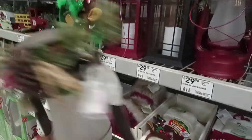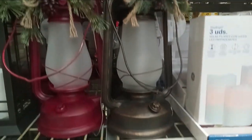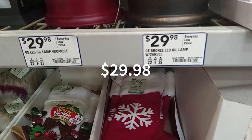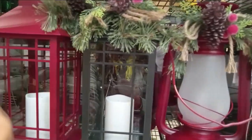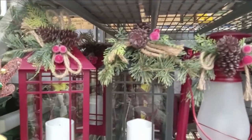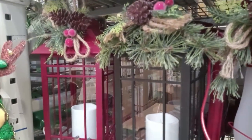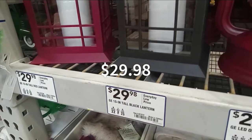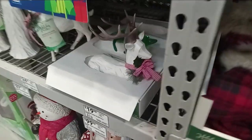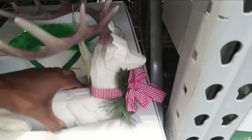Because some inflatables I see, I'm like, they're cute and I would get that, but then I'm worried about a heavy gust of wind just coming and taking it off. Because I ended up buying a different plant during the fall. I had it on my porch and we had heavy winds one day and it snapped the branches right down. I opened up the curtains the next day to get the sunlight in, and my poor plant looked like it had been beat up so bad, stomped, kicked, and everything. And it hit me, oh, the branches got snapped in the wind.